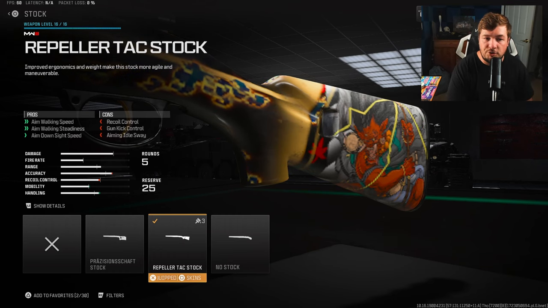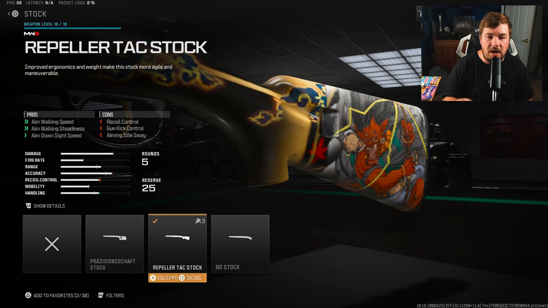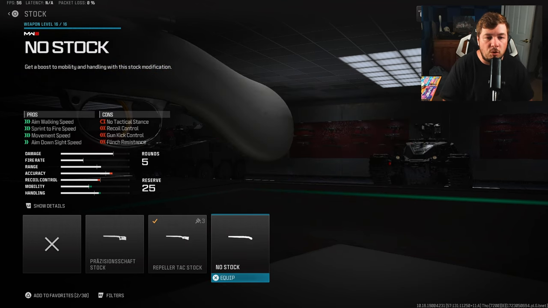In our stock category, this is going to be my first change. I'm going with the Repeller Tac stock. That's going to give you aim walking speed, aim walking steadiness, and aim down sight speed. Normally, I would go with the No Stock, but this weapon removes a ton of flinch resistance. Like, you're not even aiming down the sights and you're flinching to the sky.